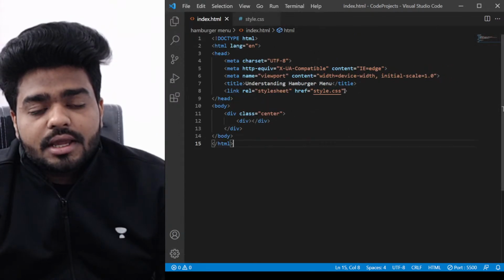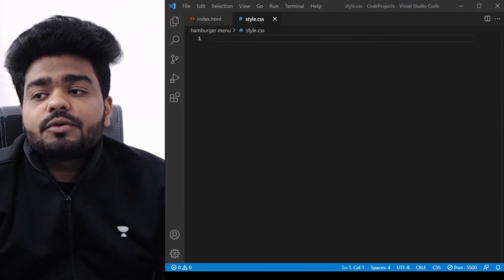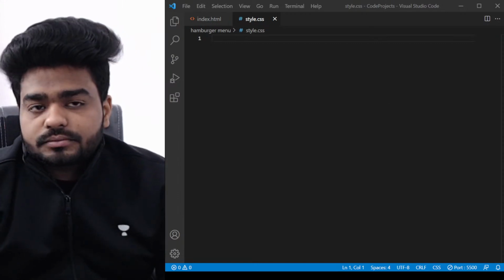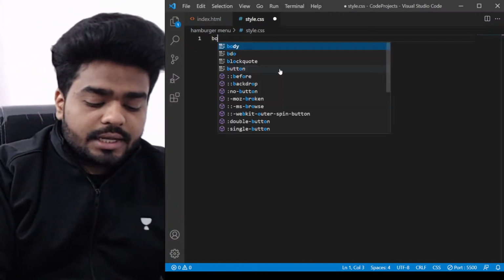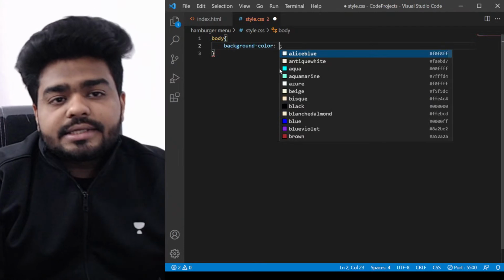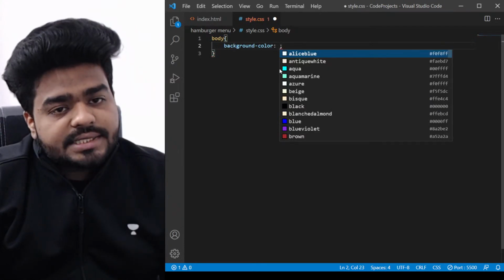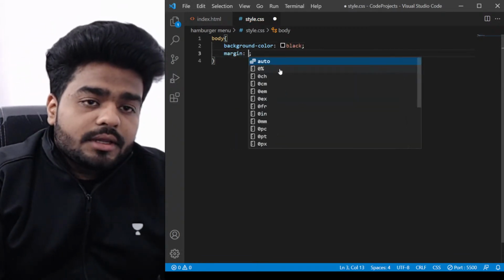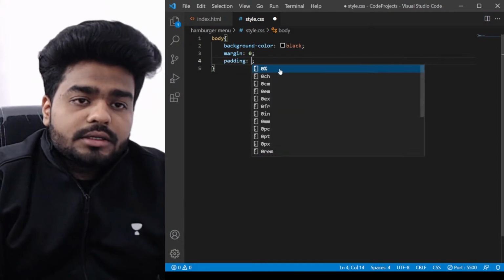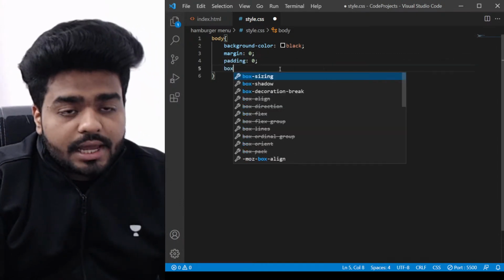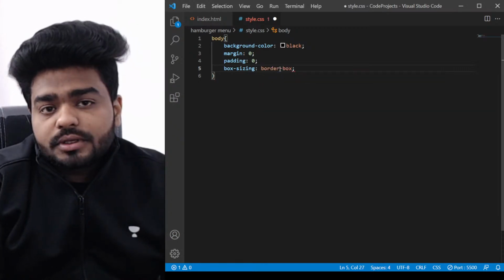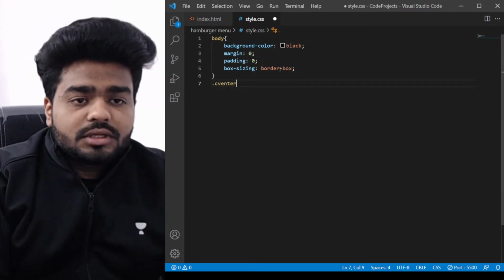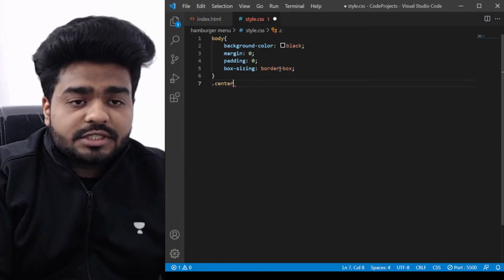Let's save this, click here, and move to the CSS. Now in the CSS we have to do a lot of things, right? So let's find out what we'll write. First of all, let's change the color of the body and put down some colors. Let's say the color I'm using here is black. Next I'm going to give margin 0, padding 0, and box-sizing as border-box. These things are self-explanatory, so I don't have to explain them.